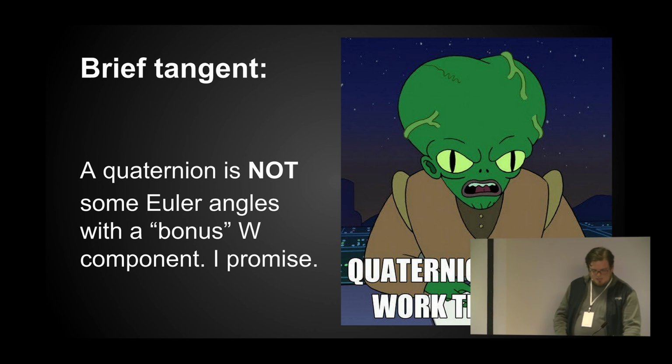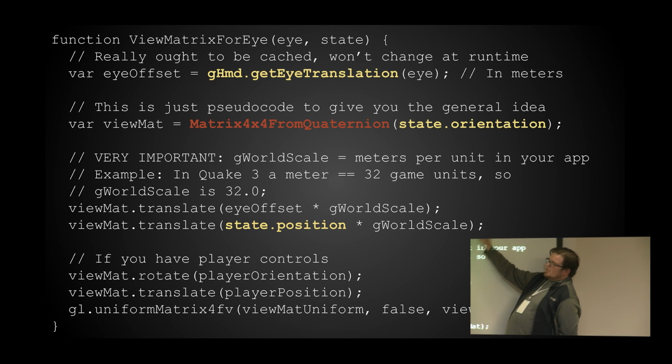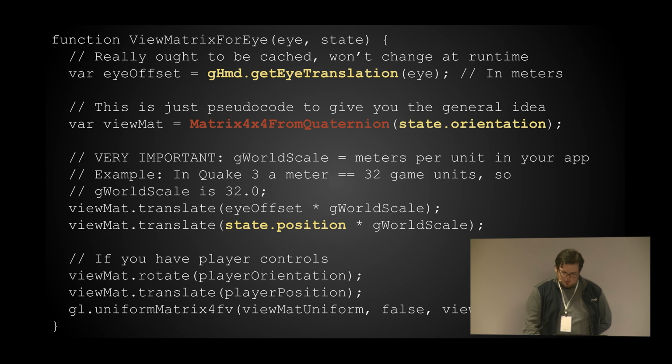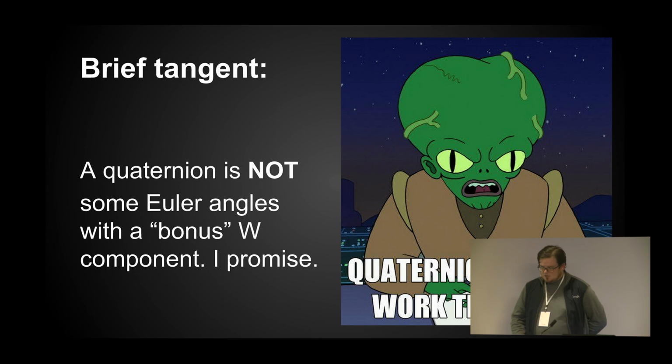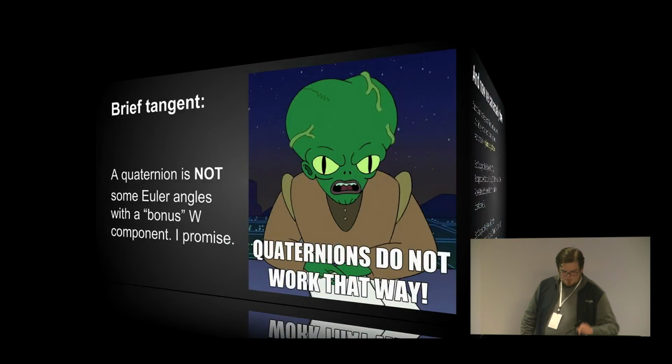So please, when you're doing your math like this, the orientation is coming back as a quaternion. Learn how that math works, convert it to matrices, do whatever you need to do. Do not treat it as XYZ rotations. I promise you that will end in tears. So, moving on.